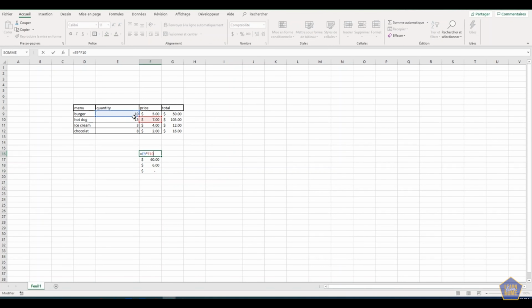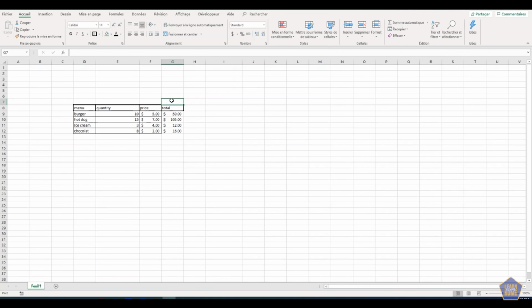Right now, we multiply this by this. In this cell, what Excel did is multiply this cell by this cell. Here, Excel multiplied this cell by this cell. And in the last one, Excel multiplied this cell by this cell. As you can see, Excel automatically adapted its calculation to the cell. So those answers right here are also relative references because Excel adapted the answer to the cell.